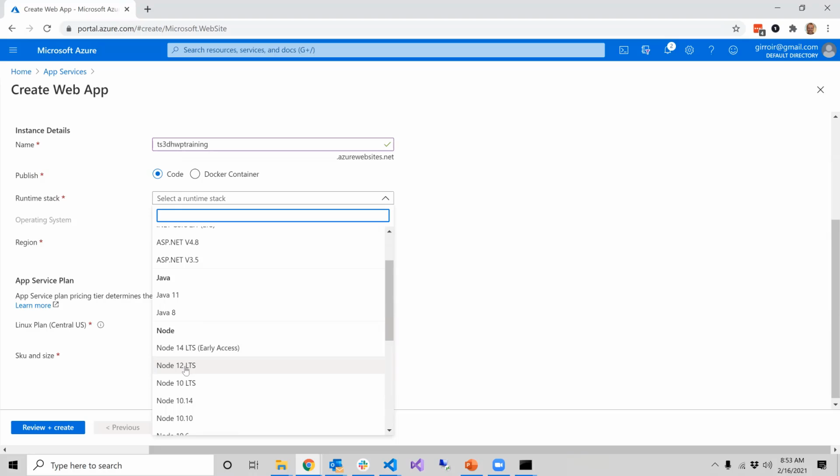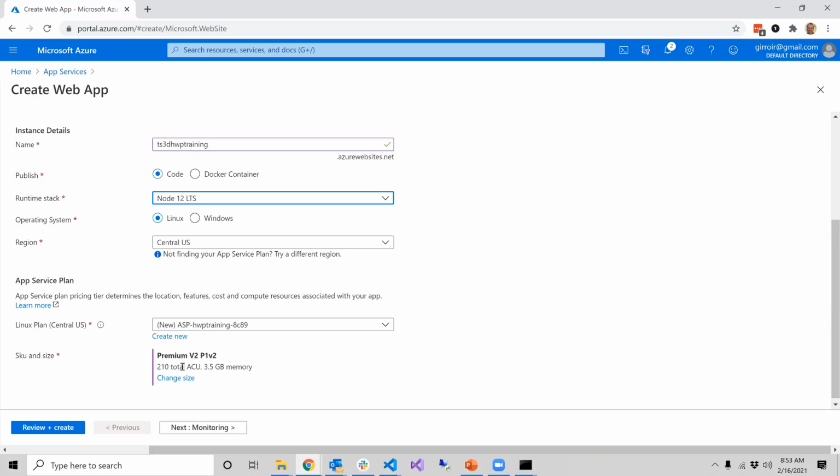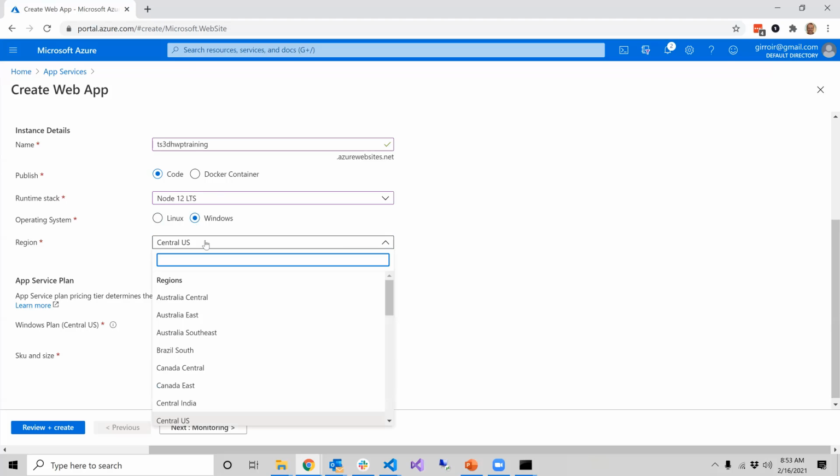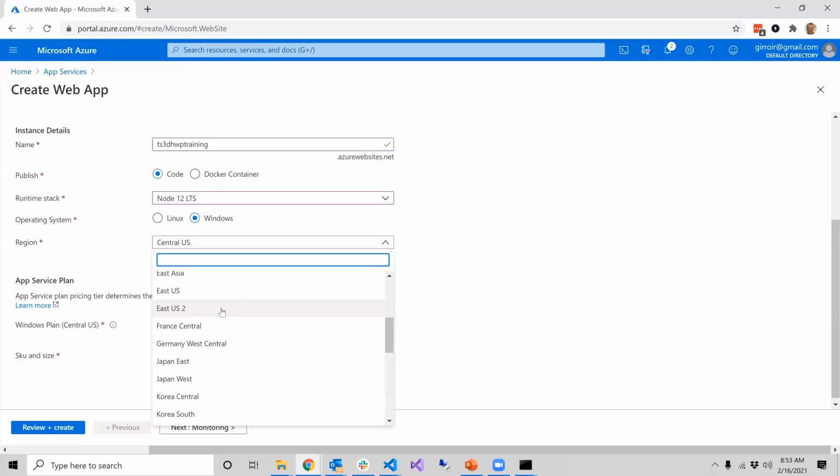I'm going to select Node 12, kind of the latest. You can select any one of those if you really wanted to. I'm also going to select Windows because I'm pushing a Windows executable, so I need it to be Windows. But you can do the same thing in Linux as well. And then the region, let's push this to US2.